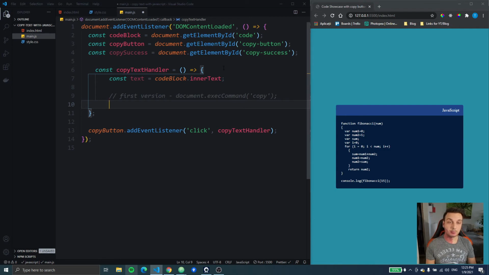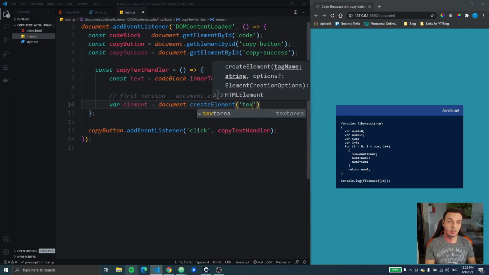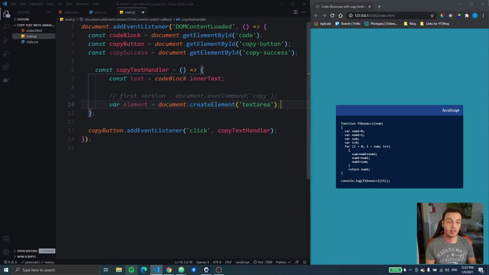So for this, we can't actually run the copy command on this text variable. We actually have to tell the browser that the user has selected the text and wants to copy it. So what we're gonna do is create an element that's gonna be a text area, because you can select the text in a text area and write on it and things like that.